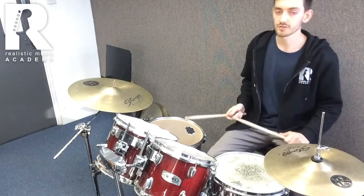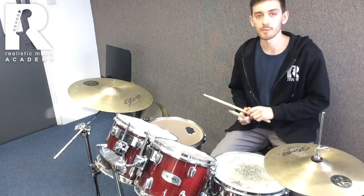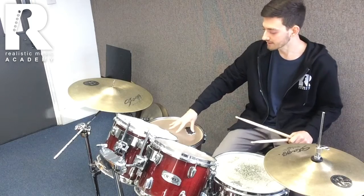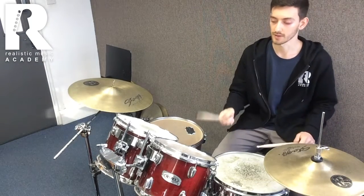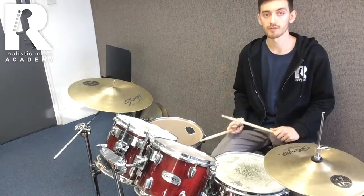So for the right-handed drummers we do our right hand on tom 3. And if you can't remember which one that is, remember we've got two toms at the top and one down here which is also called a floor tom. So 1, 2, 3. So beat one on the floor tom.